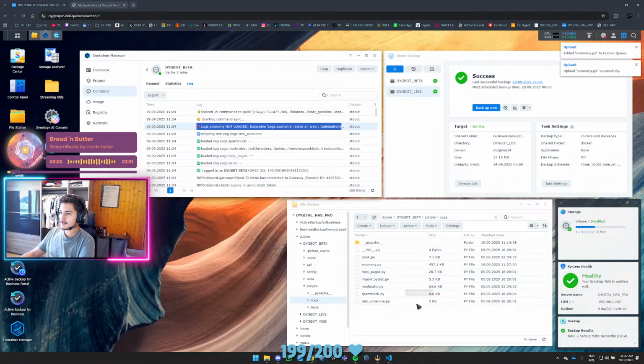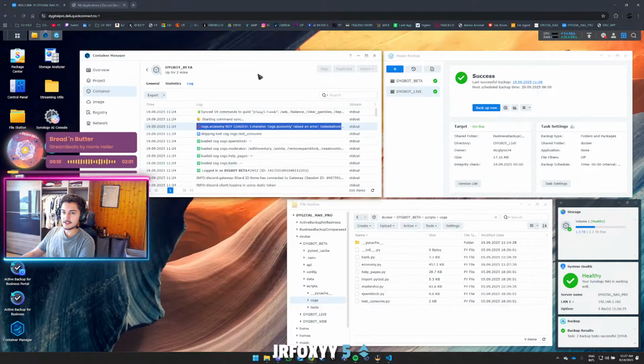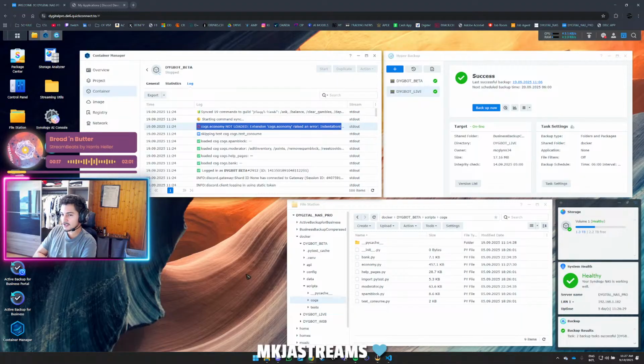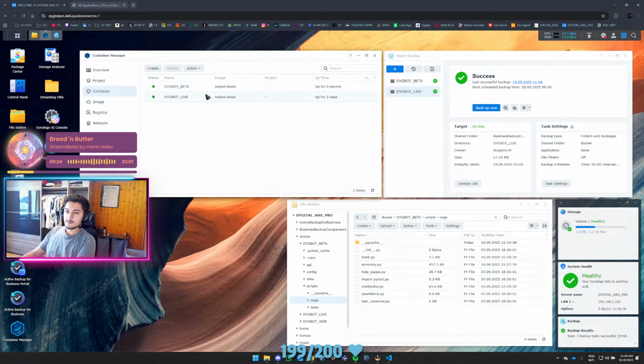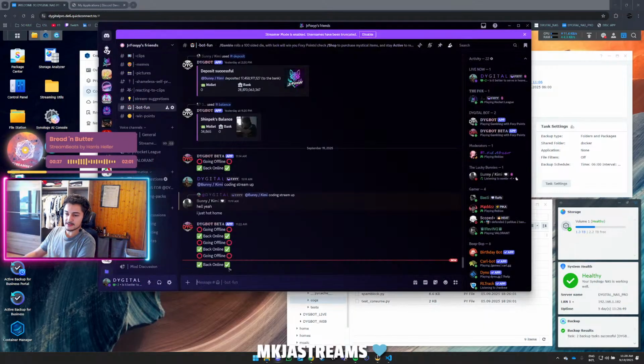So we're going to yeet that back into our economy cogs, restart the bot. It's going to go offline here again, going offline. And then once that happens, it's no longer trying to load the economy or the profile section outside of the cog, making the cog fail. It's going to load the economy or the profile section inside of the profile commands, making it load after the economy cog, meaning the economy cog should have, there you go, should have a successful load. So it loaded it correctly or successfully.